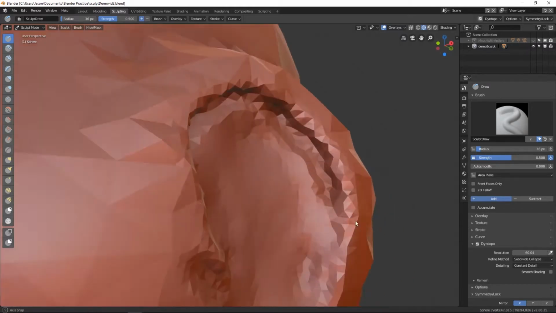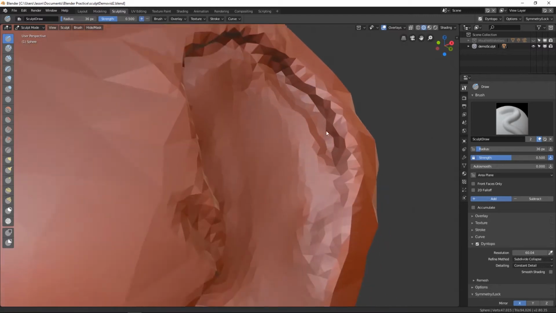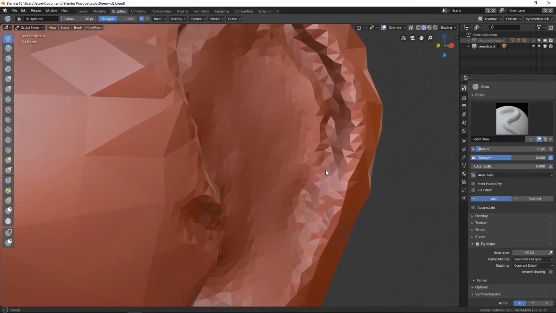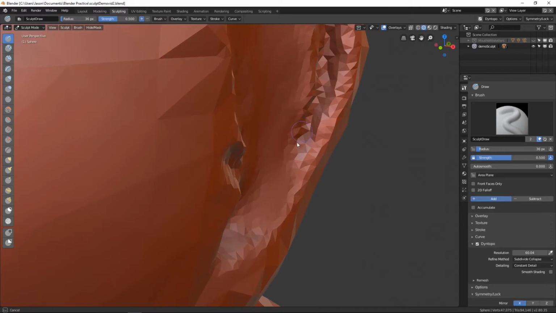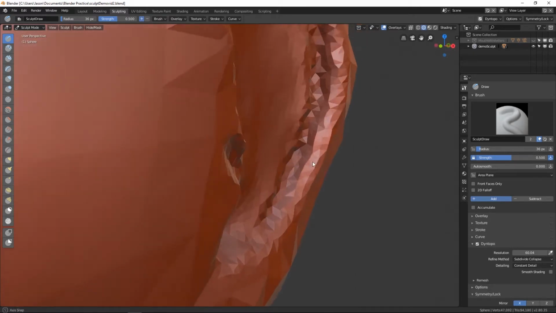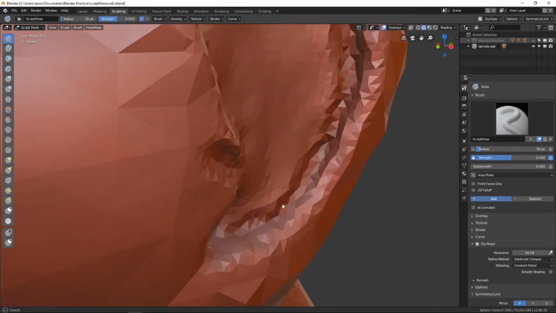There's a bit of a ridge here in most ears. There's so much variation too. I mean, look at photographs of all different people, and ears are just so infinitely different.